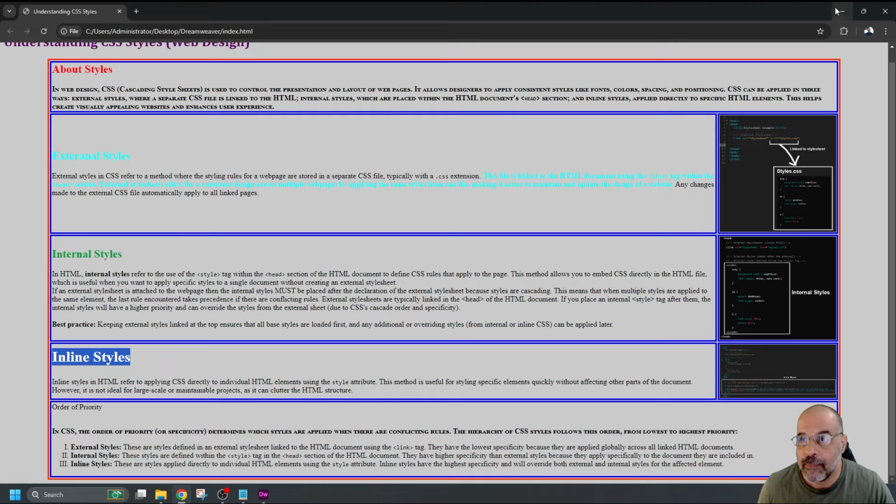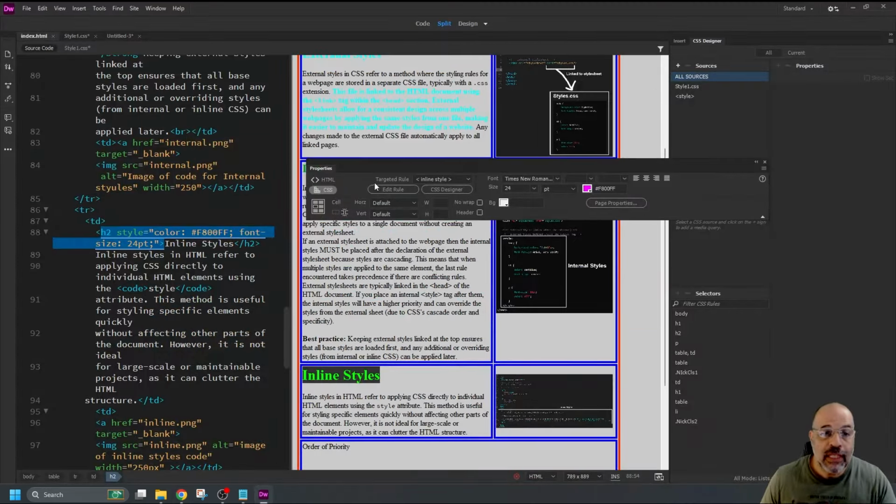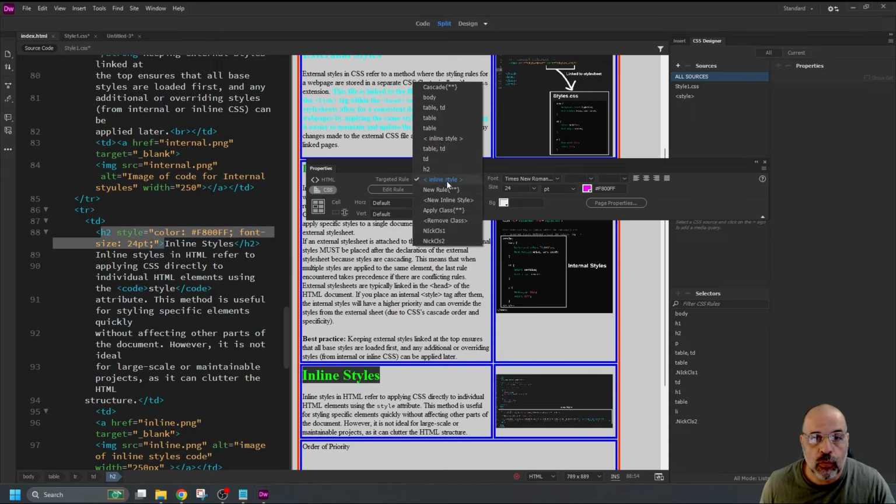So let's go back. Now then, so we've seen here that in this CSS properties area, we can see the properties of all the CSS rules that we've applied. So only CSS rules are going to be modified in this area here. And we could see all the rules that we've got, let's say the classes, the TDs, the H1, the H2s. Now, what we can also do is create those inline styles. We've just seen here, we can modify and add inline styles.